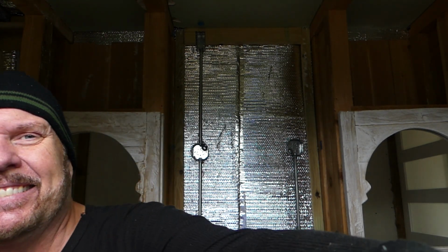Now, if you stud the whole thing around, you'll just be attaching, but I would have lost 6 inches of width inside of my shipping container, and I don't want to lose a single bit, not even 1 inch. So that's why I turn my everything flush, and that's why I'm doing it this particular way.